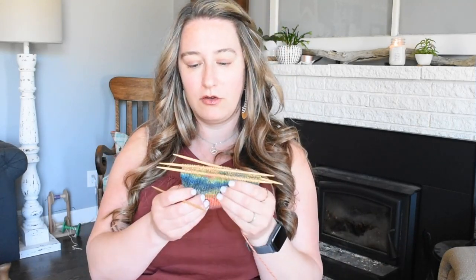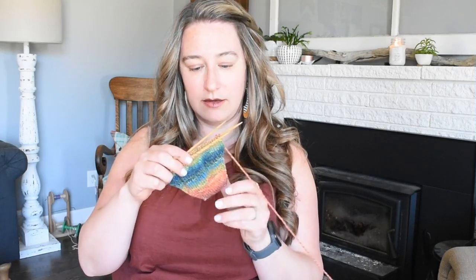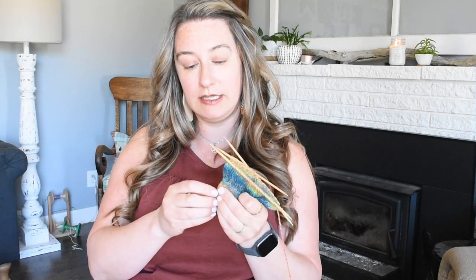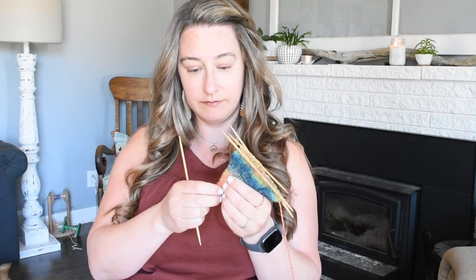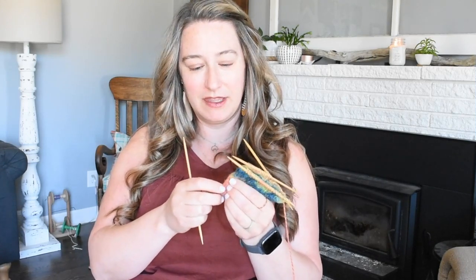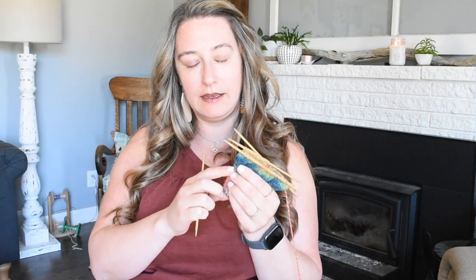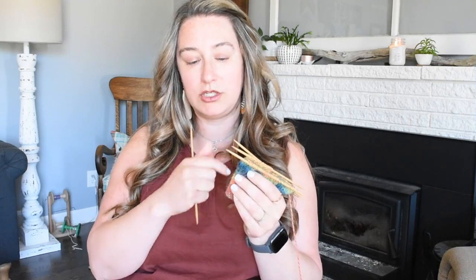Okay, so last week I cast on 24 stitches, so 12 on each needle, and then I increased using my standard increase, which is the knit front and back, until I had a total of 72 stitches across my 3 needles here.